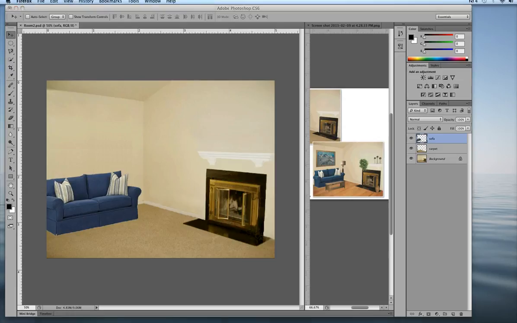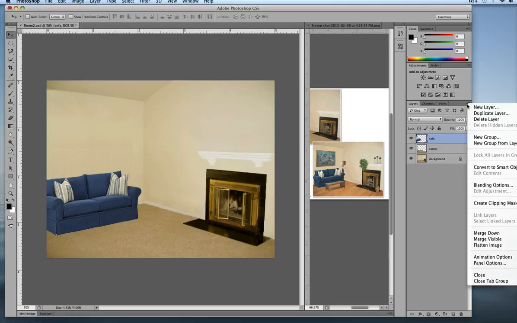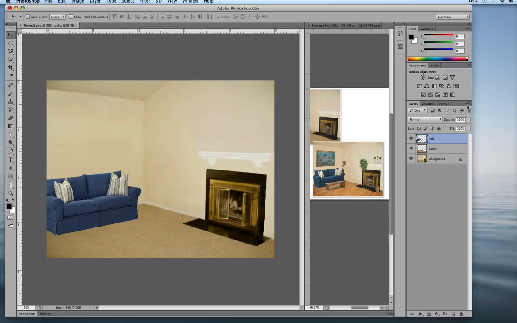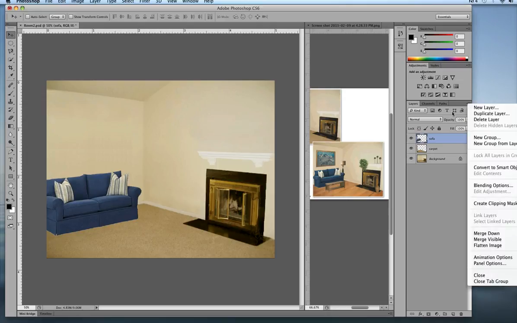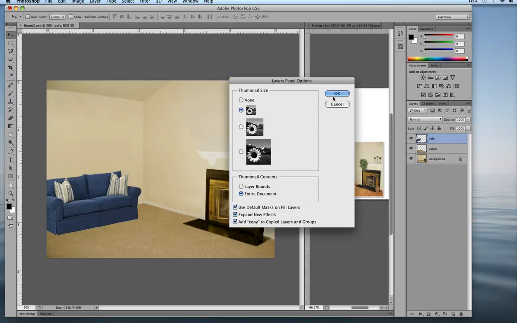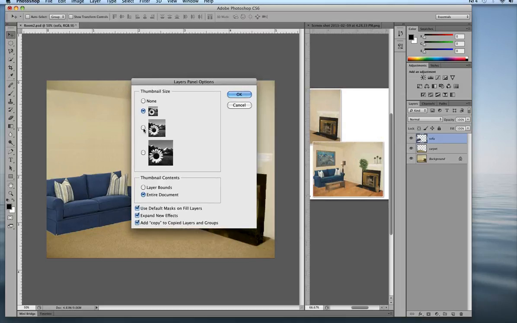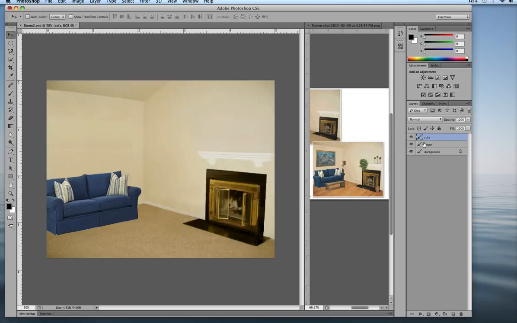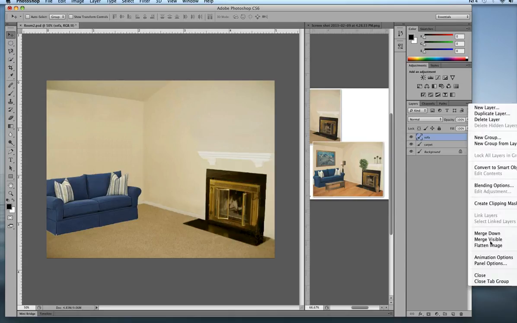And what else? Oh yes, regarding the image thumbnails, you actually have choices for the size that you can view it in. If you click on this little triangle, it's the drop down menu for the layers panel. And these are all your options. Some of them are grayed out because they don't apply to the current layer. But down here it says panel options. It's like the third from the bottom. And you can choose how big you want your thumbnail to be. So right now it's at the smallest size. You can even choose none, which means there's going to be no pictures. You just have to rely on the name that you've named your layer. They don't recommend that. It's good to have a thumbnail, but you don't have to.